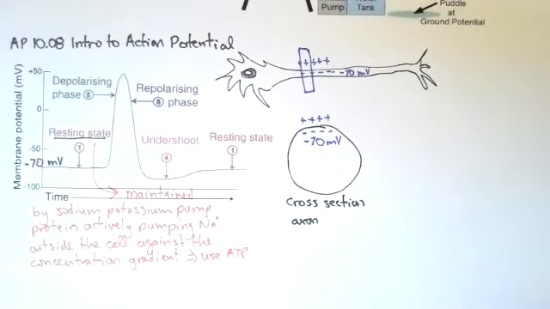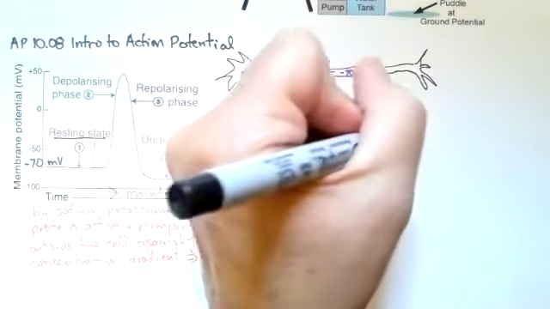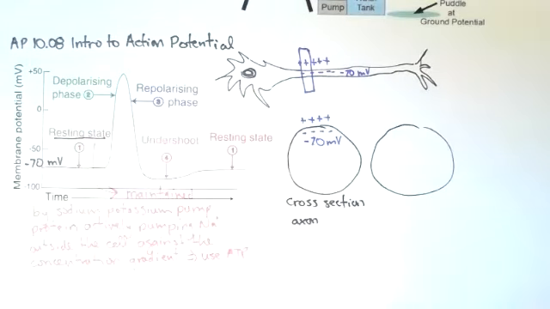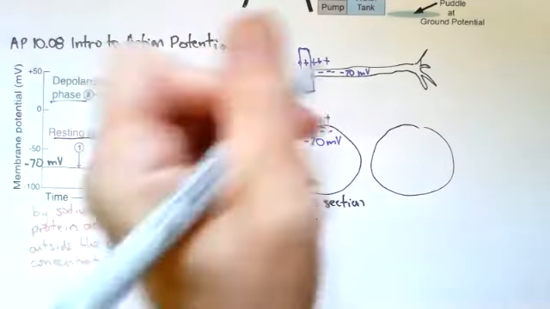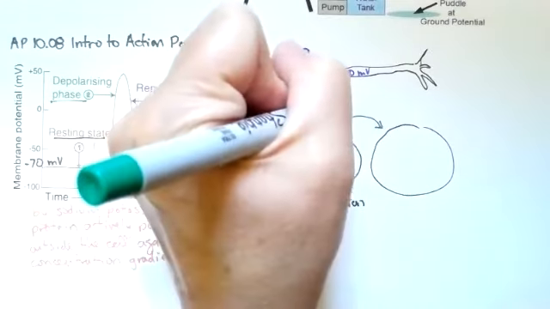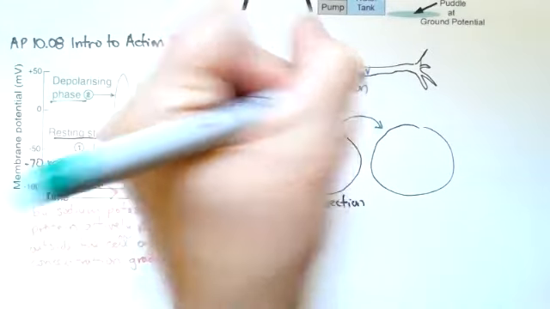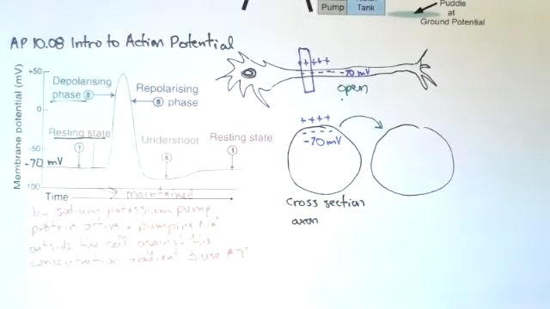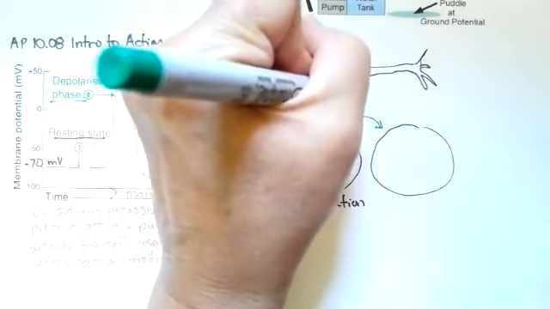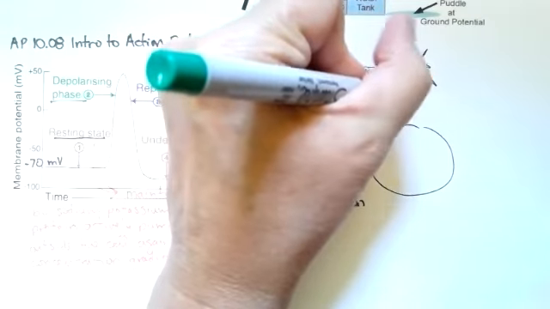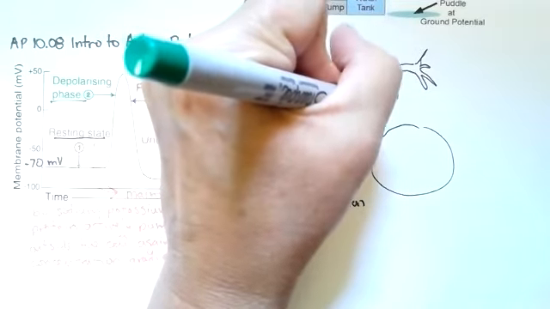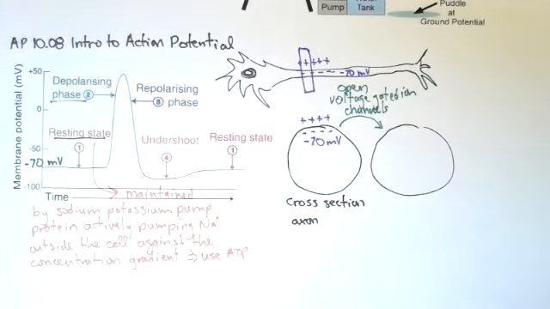And so that's what happens. So from here to here, and we go to green next, it says depolarizing. So in green, in this depolarizing phase, what happens is we open voltage gated ion channels. And that's why we went over, two videos ago, voltage gated ion channels, ligand gated ion channels, and mechanical gated ion channels.